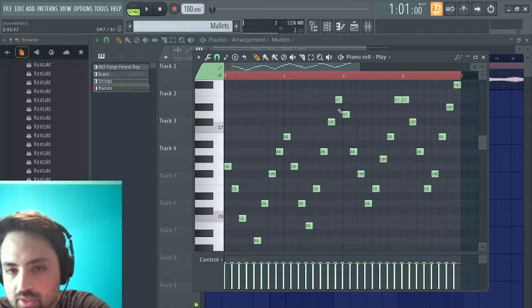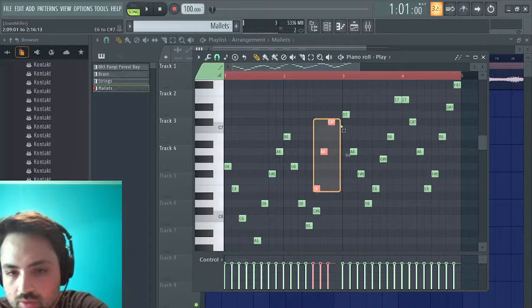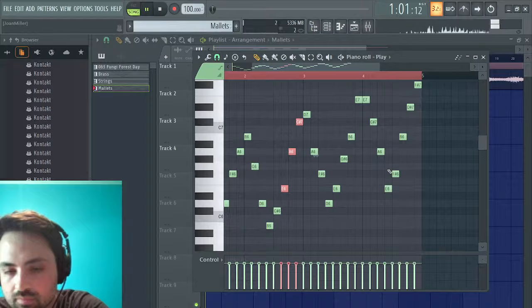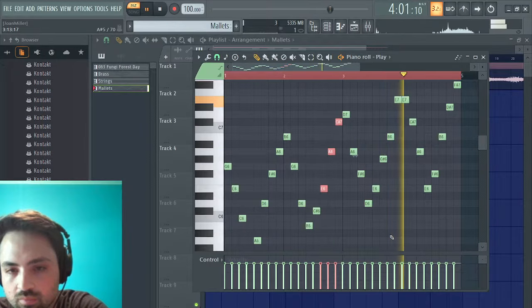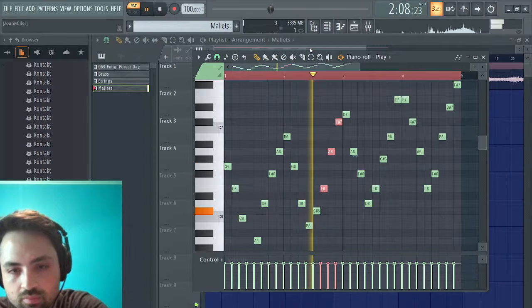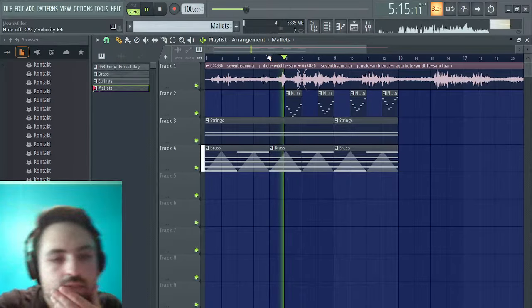I'm not mathematically talented enough to do that by automation. I'm just gonna have to do that piece by piece. And this one, well, this one can stay because it's basically rising still. Okay, I like that better. Nice.